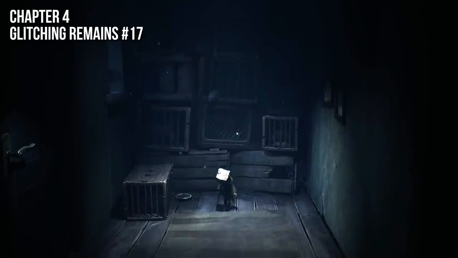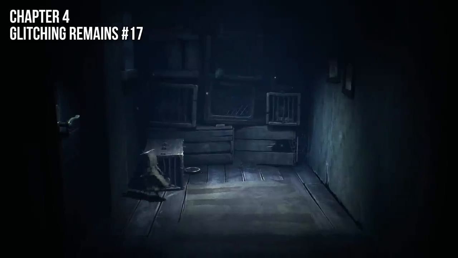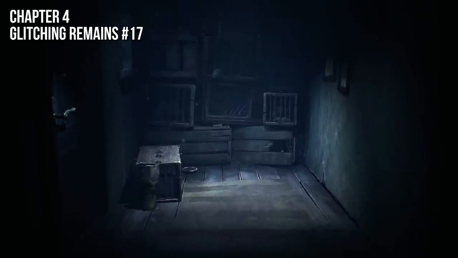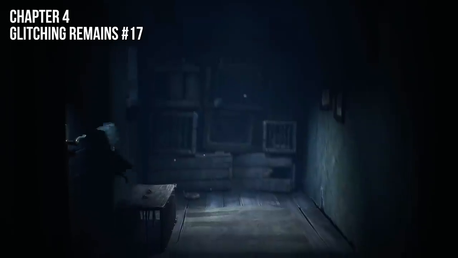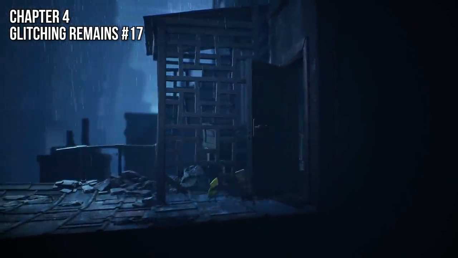You will need to do a little sort of mini puzzle to get out of this room. You won't be able to reach the window there. So what you need to do is pull this box, or this cage, I should say, all the way across the room. I got a bit caught there, as you can see. And that way you can reach the door handle, and then you'll unlock this previously sealed door and reunite with Six on the other side.